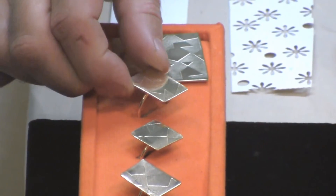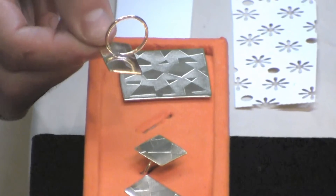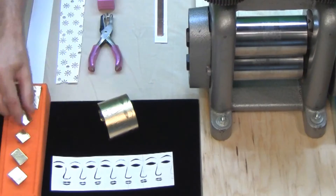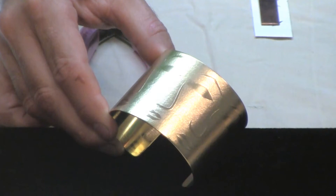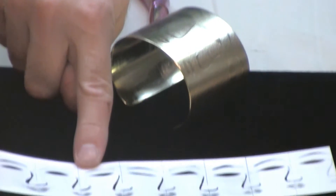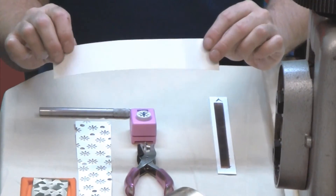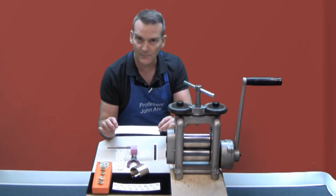The material was cut into rectilinear forms and I simply added a simple wire ring to the back to turn it into a wearable. The bracelet was just a piece of brass brought to a high polish and then run through the rolling mill with this paper pattern. To do this, all you need is some heavy gauge paper — in this case I'm using Bristol board, but it could be any type of paper.